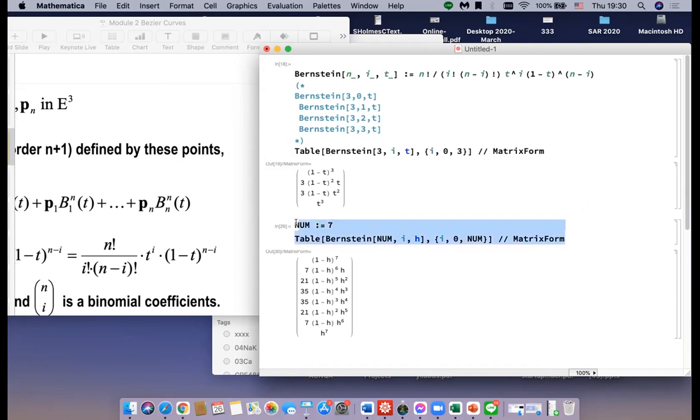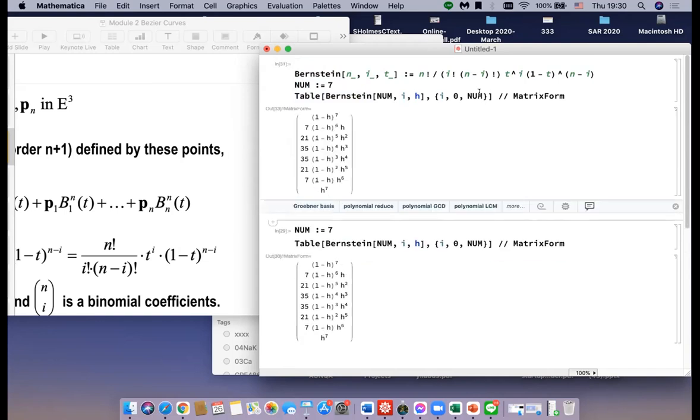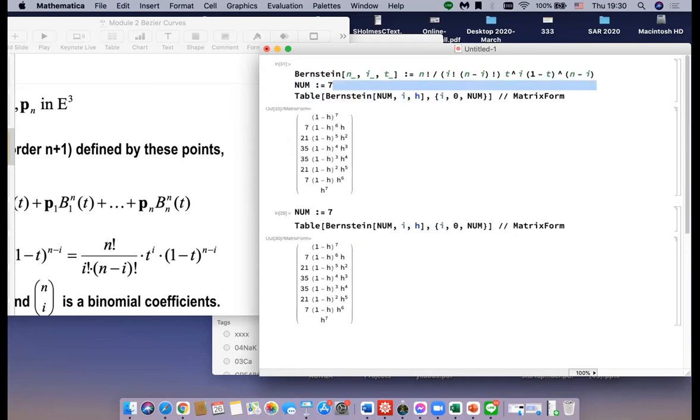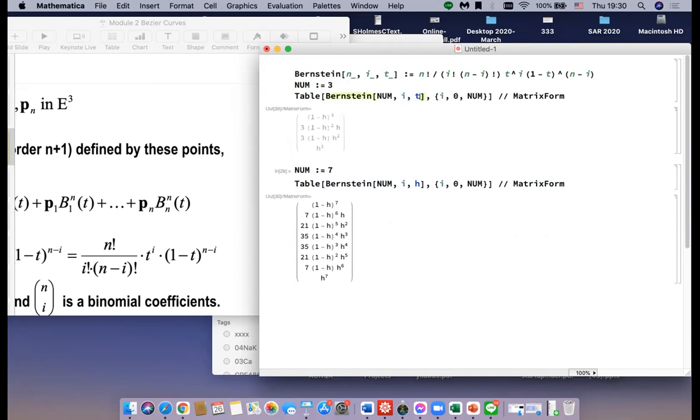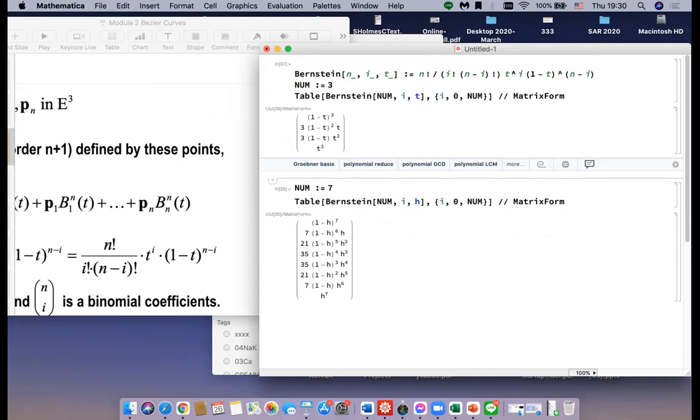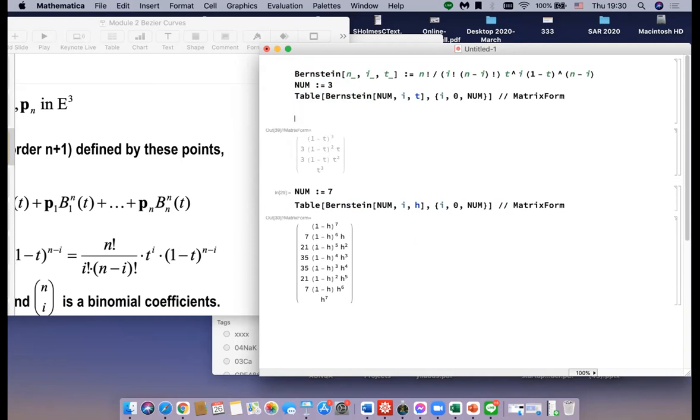Okay, so I copy this back to this, right? Okay, so we have this. So we will concentrate on just the number 3. Okay, let's see. We have the Bernstein polynomial. So the next thing that we have to do is we want to write the Bezier curve. So I write Bezier curve.